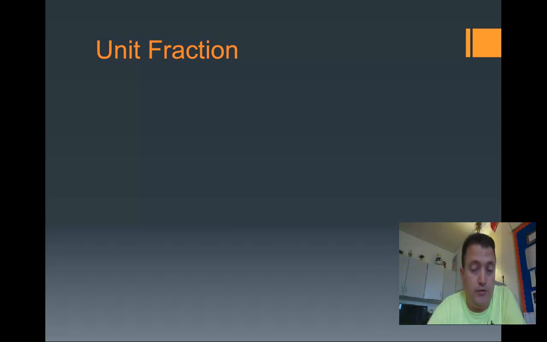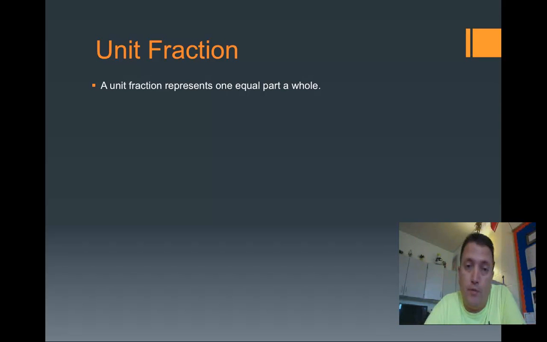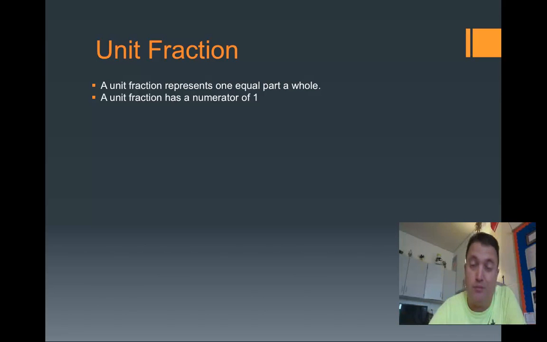As promised, here it is. A unit fraction represents one equal part of a whole. One. That's one. One equal part. Really, really important. A unit fraction has a numerator of 1. Remember, unit fraction, think numerator of 1. Really important. Again, if that's something you've forgotten about, that might be a good thing to write down in your math notebook. Pause it, jot it down, and then you can keep going.